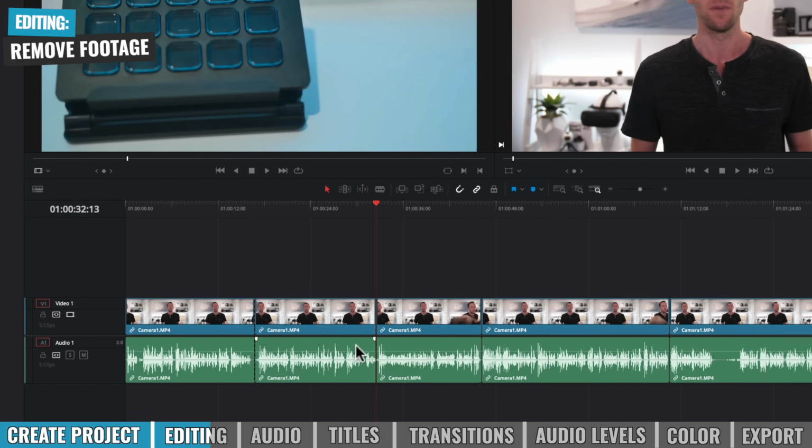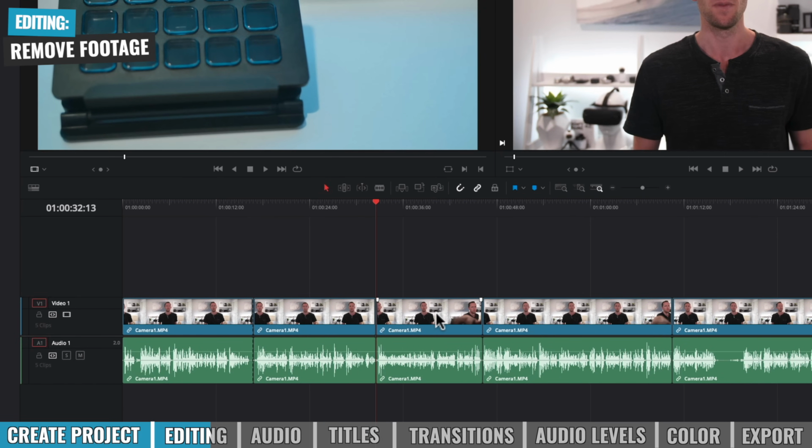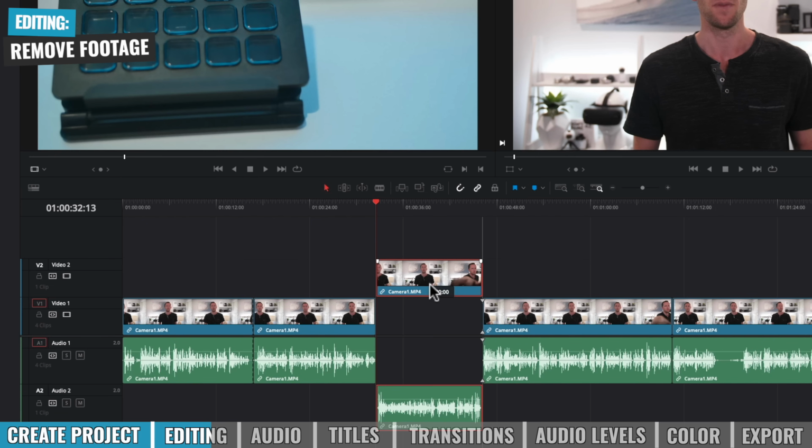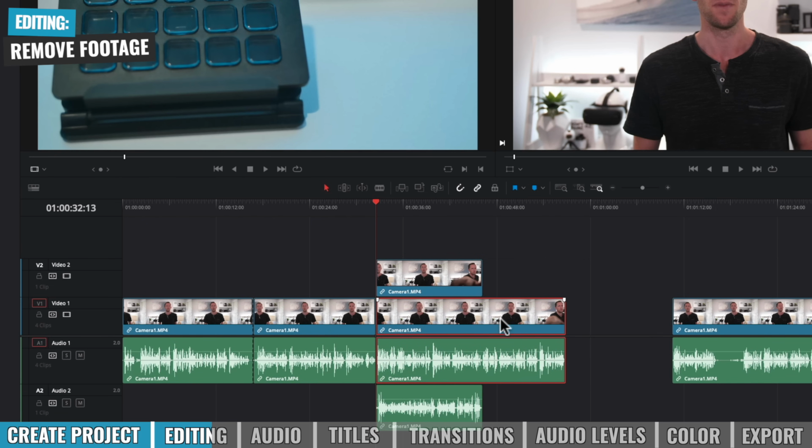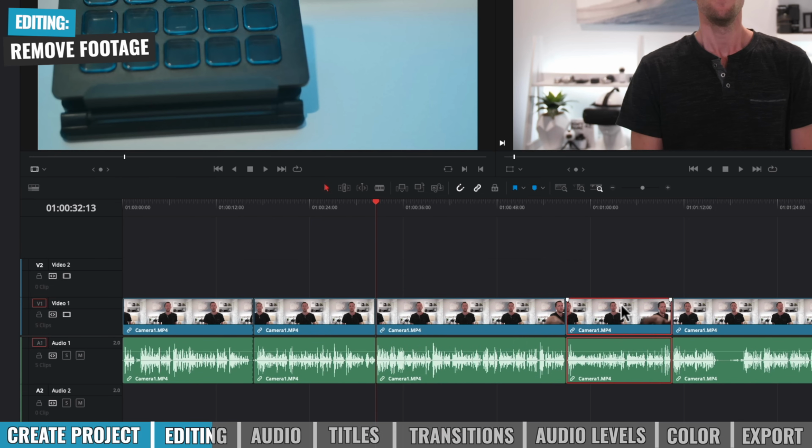Now, while you're going through and trimming down and editing your clips, you can also pick them up and move them around. So you can click on them, you can lift them up if you want them out of the way and you want to move some clips and things around, or you might even want to swap the order of them. So you can pick them up and swap them straight in. It's really like a big game of shapes and Tetris here, where you can pick up your clips and move them around. So we might want this one here a little bit further down.